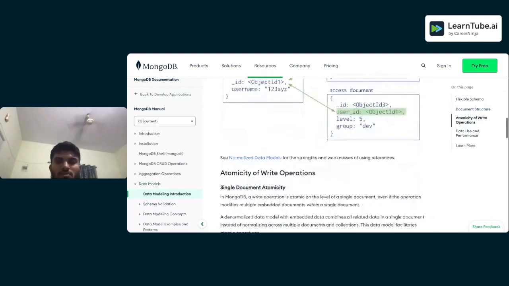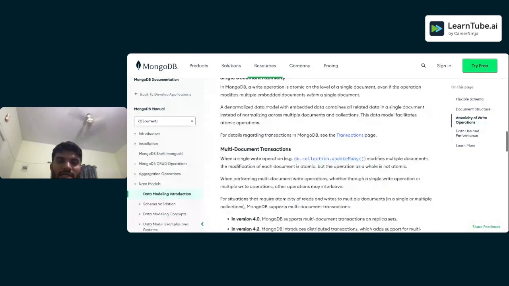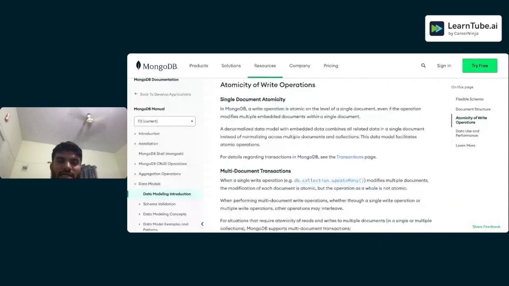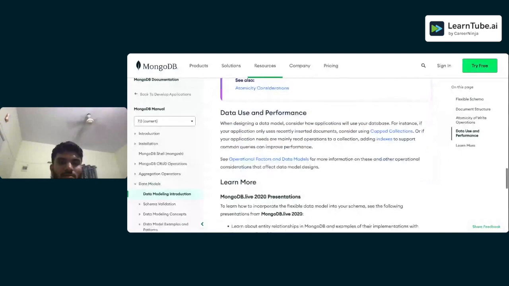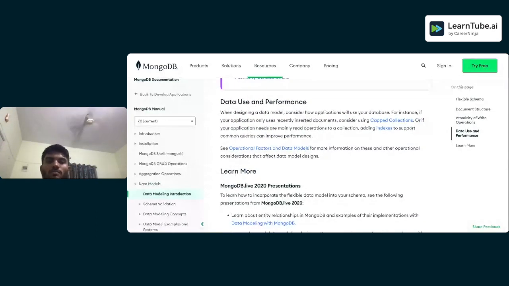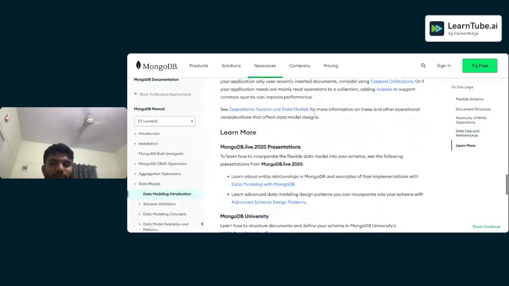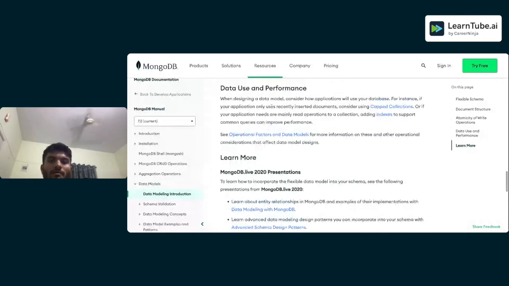We can just quickly check data use and performance. As they have mentioned here, when designing a model, consider how applications will use your data. For instance, if your application only uses recently inserted documents, consider using a capped collection.